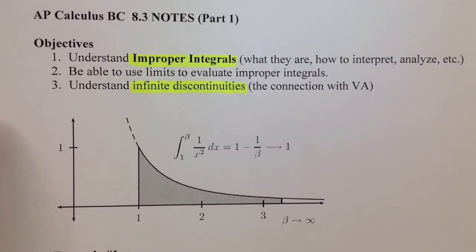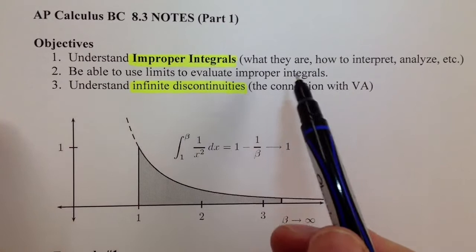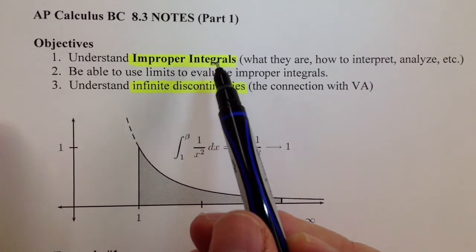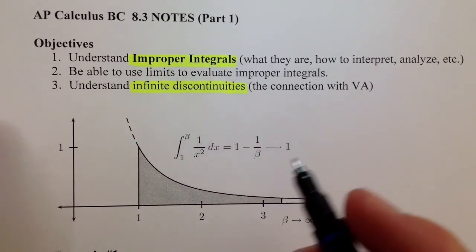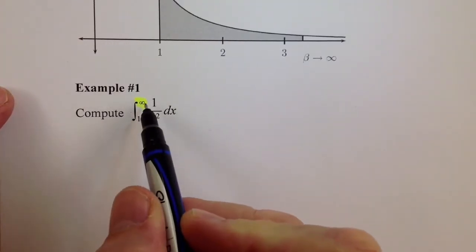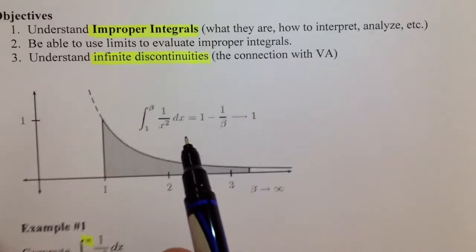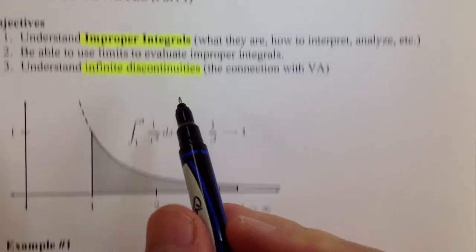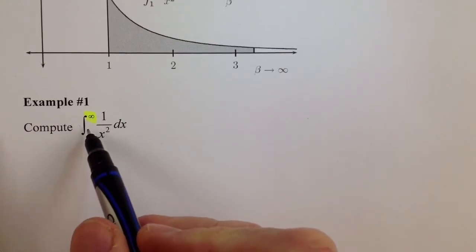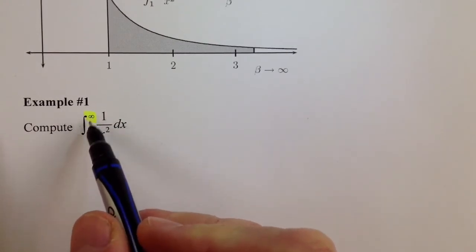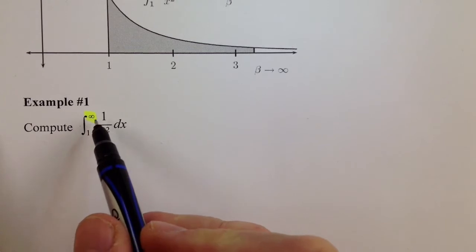In this section, we look at definite integrals where one or more boundaries of integration is improper. So we call these types of integrals improper integrals. Now, improper integrals are going to mean one of two things. Either, as you see down here in our first example, an endpoint of integration is infinite, or we're going to have some sort of a discontinuity either at an endpoint of integration or in between the endpoints of integration. Okay, so we'll talk about that in a little bit.